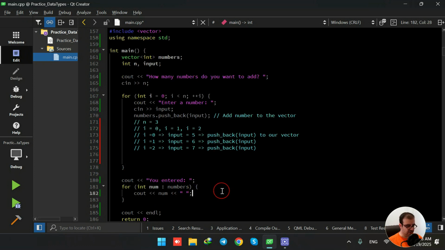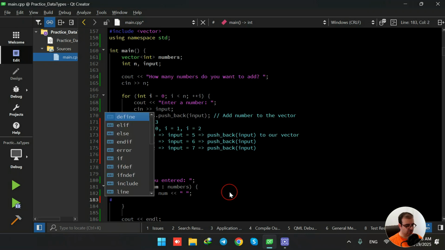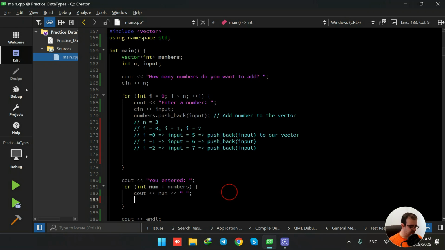And then we are going to show the elements of the vector. So in the first iteration num equals 5, then num equals 6, then num equals 7.